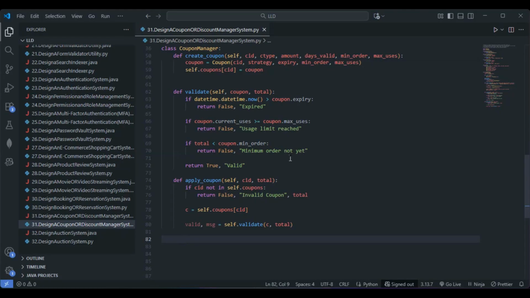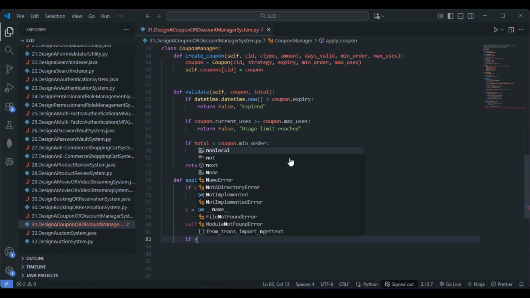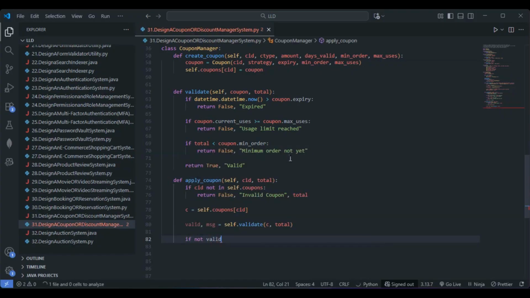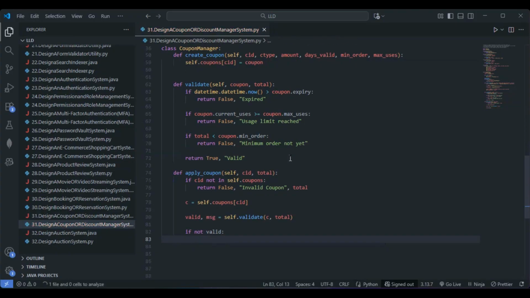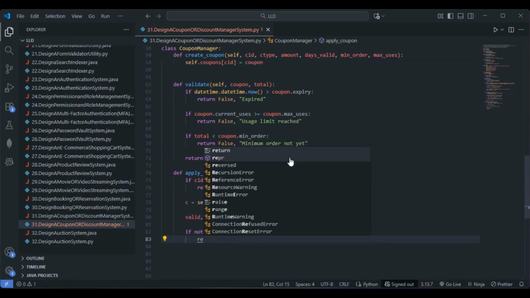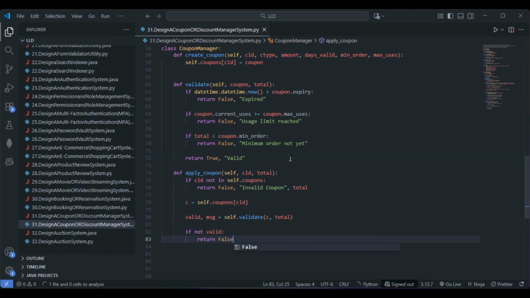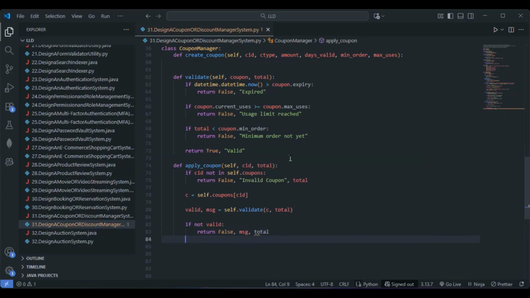After validating the coupon, if the validation fails, then we have to return the original total, right? So I'll just go with if not valid, then let me return false along with the message and the total. So this is fine.